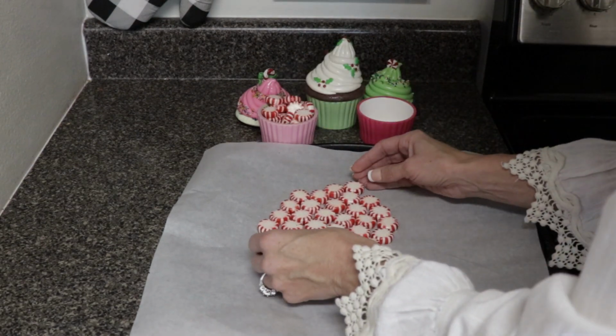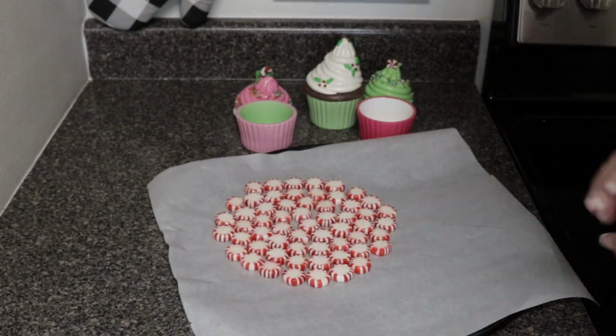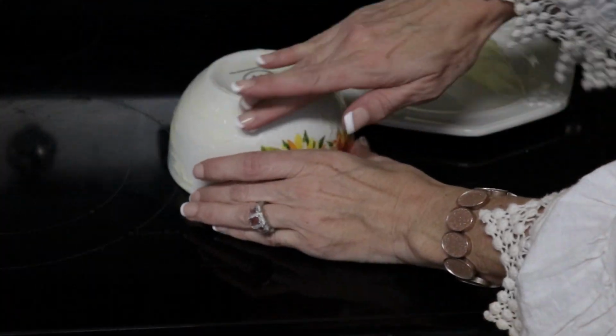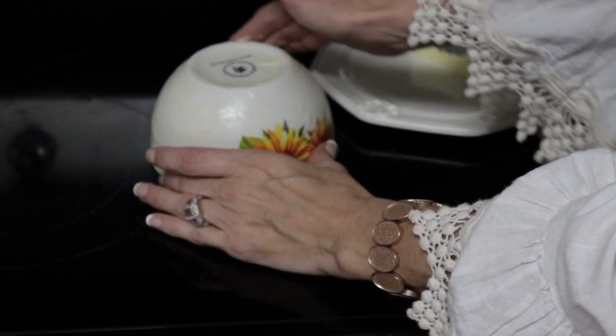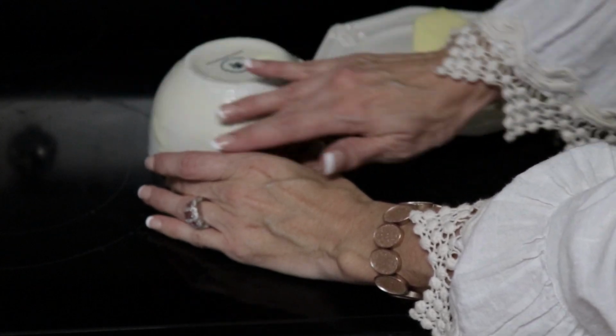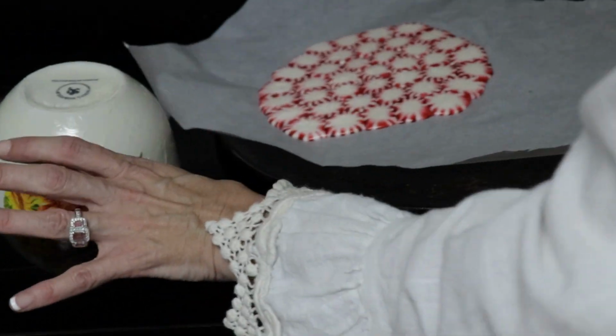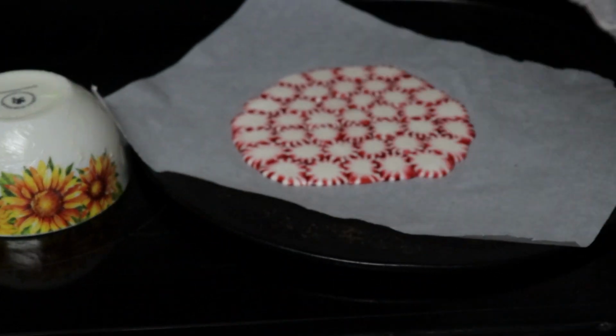So you'll also need a glass bowl, and you're going to want to go ahead and pop these in the oven for about 6 minutes. And I just went ahead and used some butter on my bowl, but Pam cooking spray is what was recommended, but this is what I had on hand. So here's what they look like after baking for about 6 minutes.